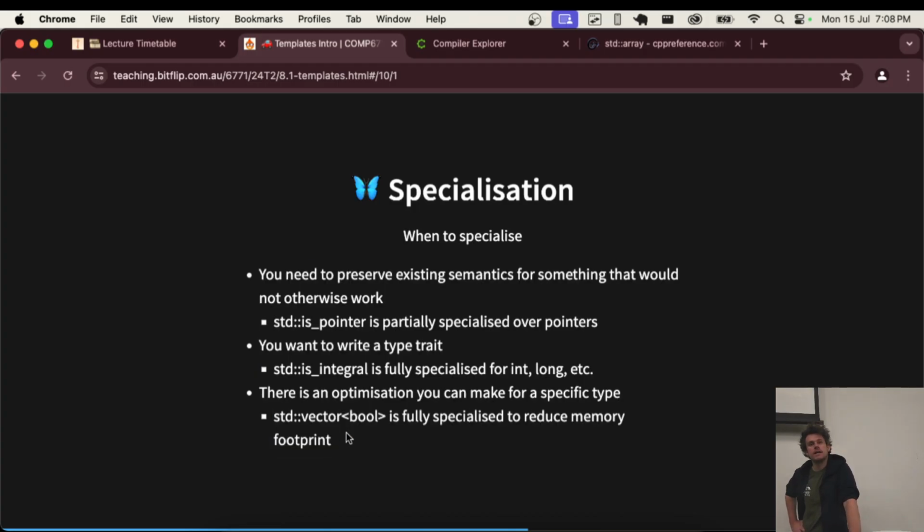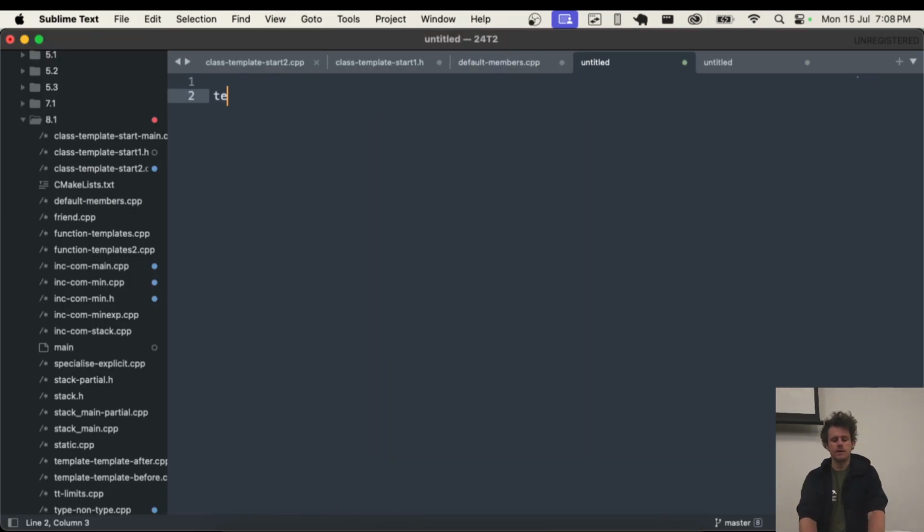specialization for standard vector based on bools. Now, just to give you a sense of the code for a second, if I create a templated class here, maybe imagine we're defining vector together. Namespace std, templated type, my class is called vector. Great.